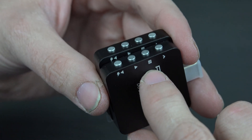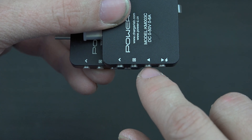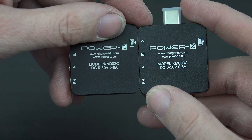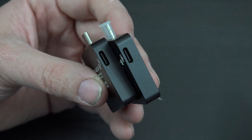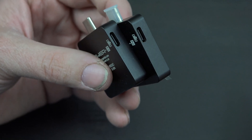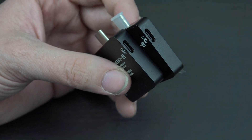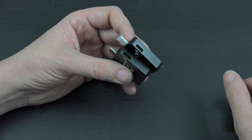On the side you've got your buttons: your back button, your select or menu button, and your backwards and forwards. You also have a port to connect this to a computer to apply firmware updates and get much more extensive logging features — to see over the entire course of charging a battery bank, for example, where it spiked and where it slowed down. There's so much data you can pull.